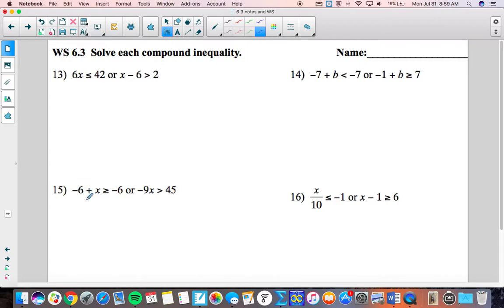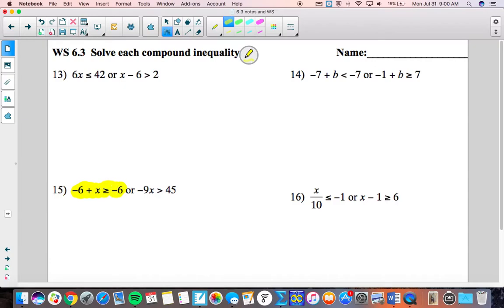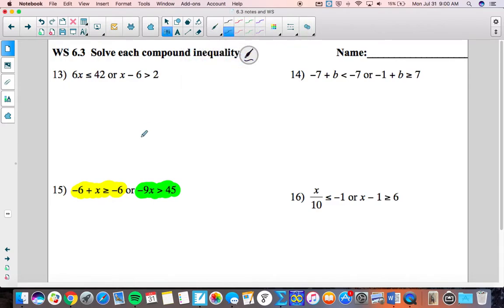15, sure, why not? So now this is actually kind of tough to see. So here's one inequality we have to solve. That's going to give us maybe our hot or cold extreme. And then this will be our second part of the solution. That gives us the other extreme. So there's two different inequalities to solve here.